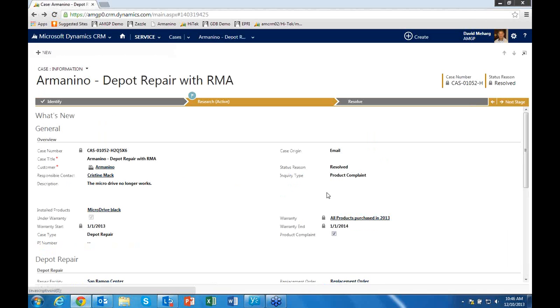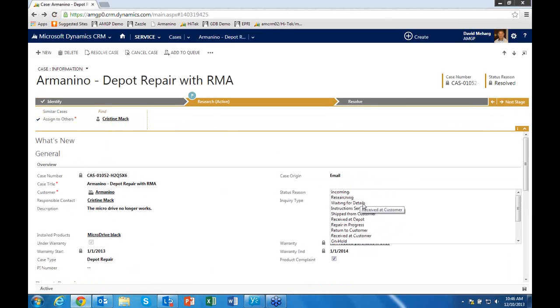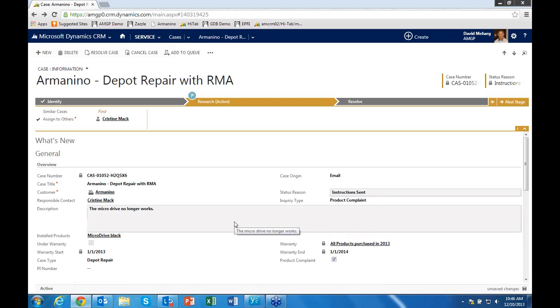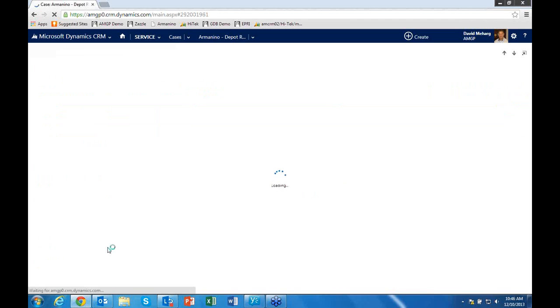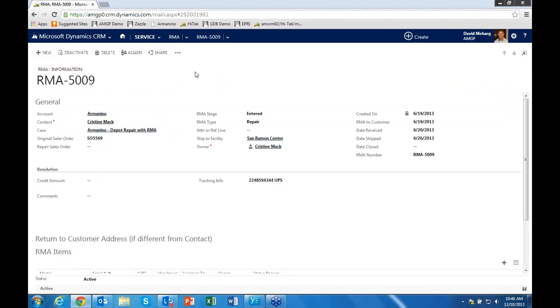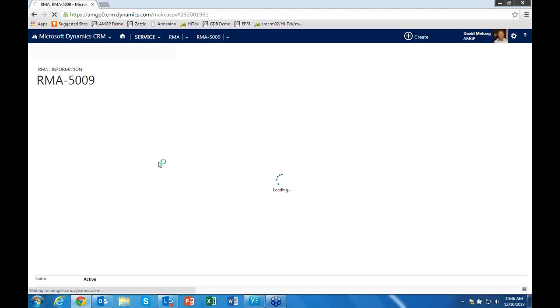So I can track the different stages of this case. In this case, I sent instructions to the customer, and I'm now waiting for those parts to come back. As soon as I create an RMA, by the way, some companies need to have a work order in the depot. So this application also supports the ability to automatically create a work order associated with that RMA.